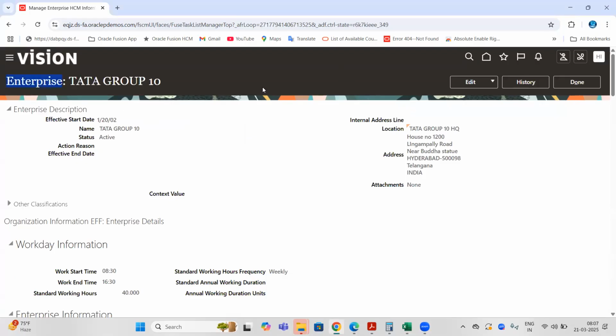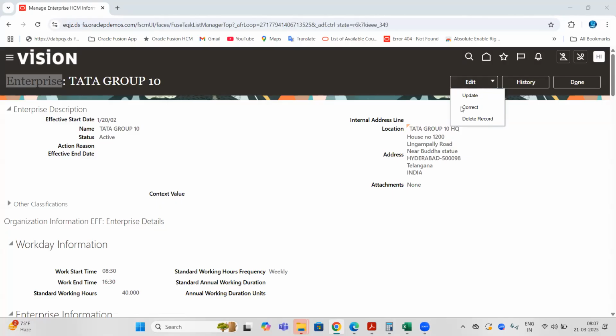So here, when I came to enterprise, here we have a couple of options. We defined all these enterprise, we know now by this time. Here we have the edit button. So from the last 2-3 days, since when I started this enterprise setup, I am coming to edit and I'm clicking on correct. I'm clicking on correct. So what is the difference between update and correct? This is also an interview question in the interviews.